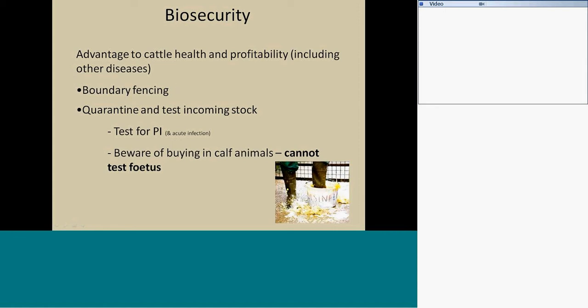With BVD, boundary fences are quite an important thing, and we do know that this will spread quite readily across fences, so from farm to farm this way. So if you graze cattle on the boundaries of your farm and other farmers graze on those boundaries as well, you have to really ask yourself the question, is my neighbour BVD free? Is the disease likely to come in this way? Am I likely to spread it to my neighbour by grazing on the boundary as well if I don't know my current status? So trying to think about boundaries is quite important.